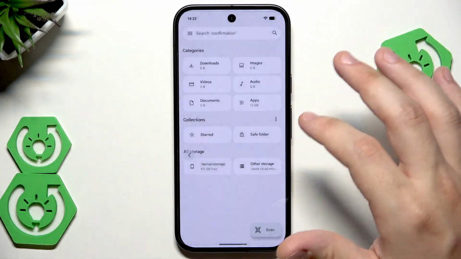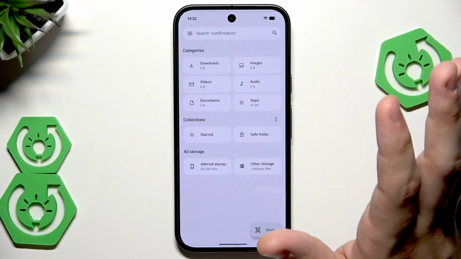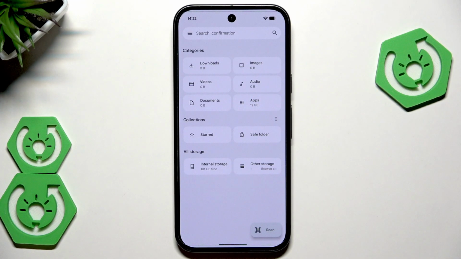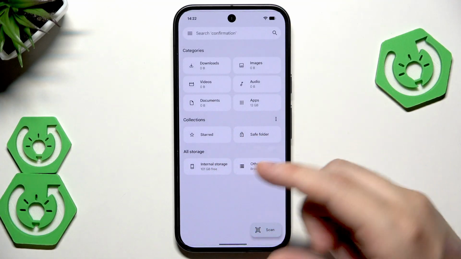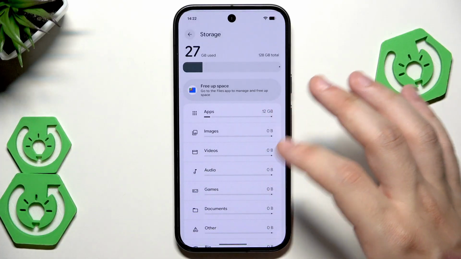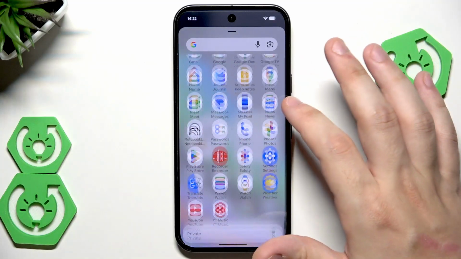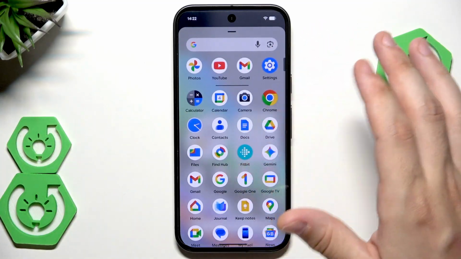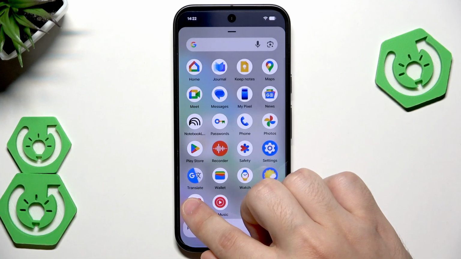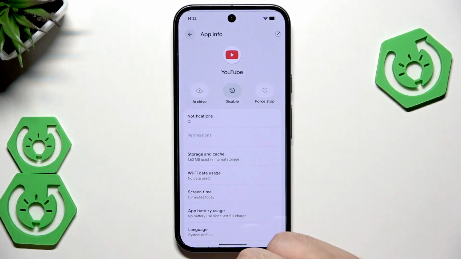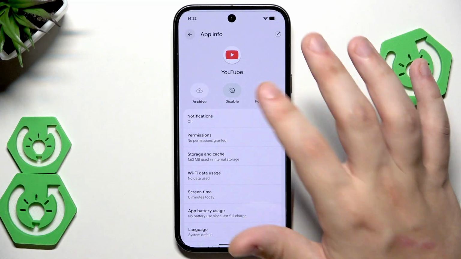Also, it is easier, for example, to manually delete from the gallery some of the images that are taking your storage space, because remember that if you have more storage space, your device will work faster. Same thing, of course, with the apps, but in my opinion, it's better to manually find them in this list if you have any that you have downloaded. If you want to uninstall the app, simply hold on it, and now click on the app info, and in here we'll be able to uninstall the app.